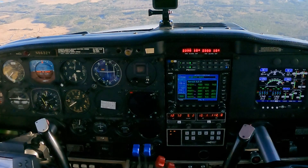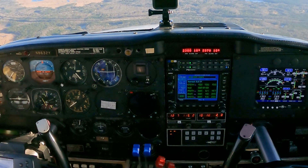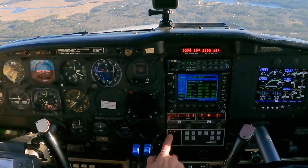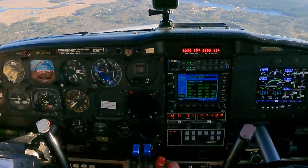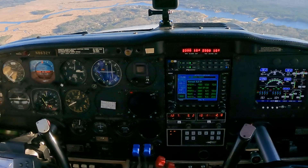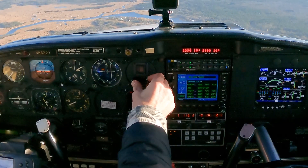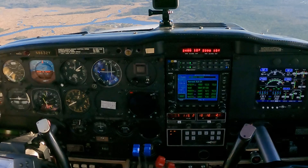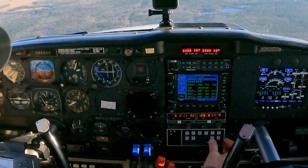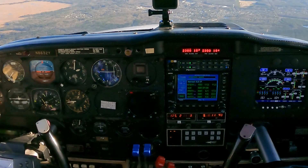At 2,000 all I hit is altitude hold once again. My settings for gear speed — I need to be at least 17 inches, maybe 16 because I'm light. I'll plan on 16. In approach mode, if I hit heading and approach on this setup with my SAM Icarus unit, I'll demonstrate that. SAM Icarus just enunciated approaching 2,000 feet — it does it when 300 feet to go. Check the barometer setting — 302, good to go. Course heading is 308. Here's my 2,000. If I hit altitude it will hold me at 2,000 — if my power setting is right I may have to re-trim a little bit.